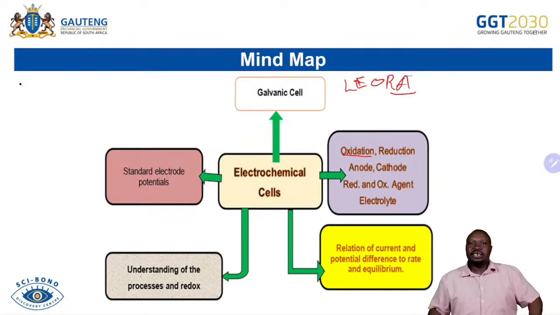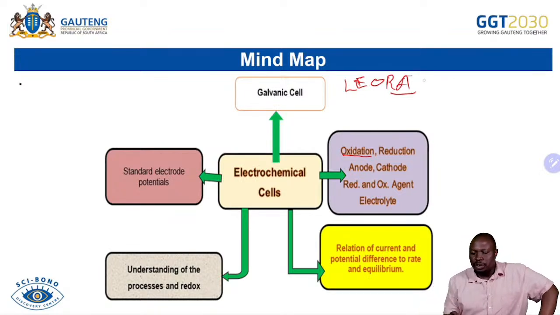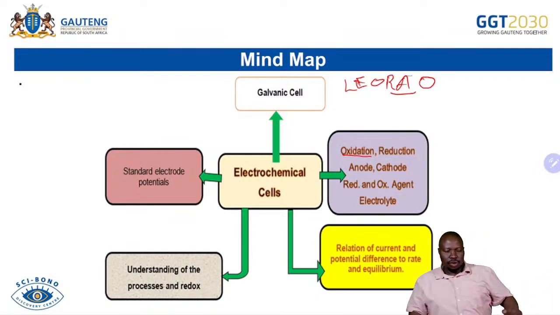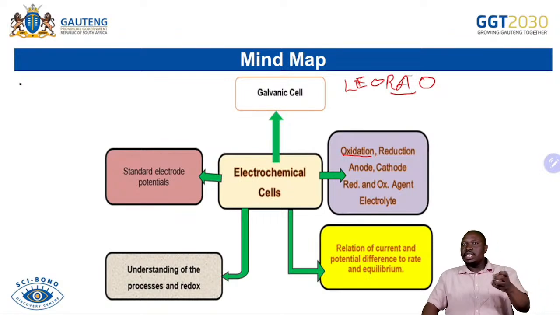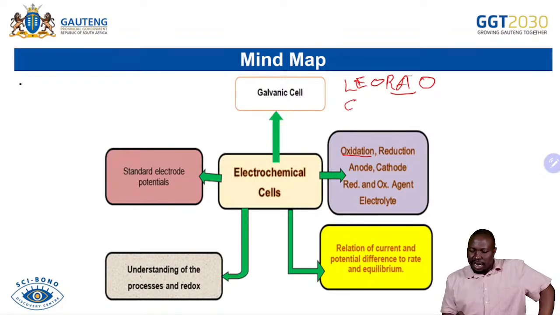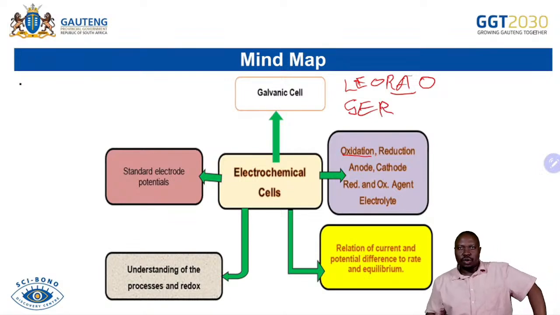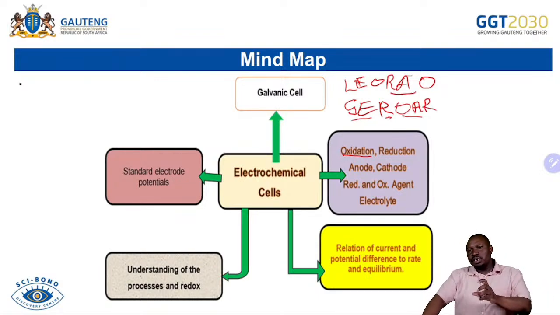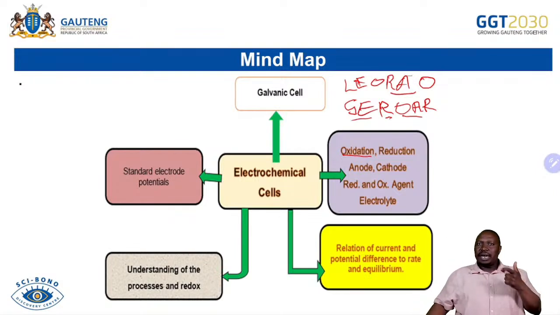A reducing agent is a substance that undergoes oxidation. And you must know that the substance that undergoes oxidation, the reducing agent, is oxidized, or its oxidation number will increase. So if you want to check whether a substance has lost electrons, you will see that the oxidation number will increase. And then reduction is the gaining of electrons. And that's where we find our oxidizing agent. So if we say what is an oxidizing agent, you will say it's a substance that undergoes reduction, or a substance that gains electrons, or a substance that is reduced. So always remember those mnemonics that we are using for you to be able to remember these definitions.